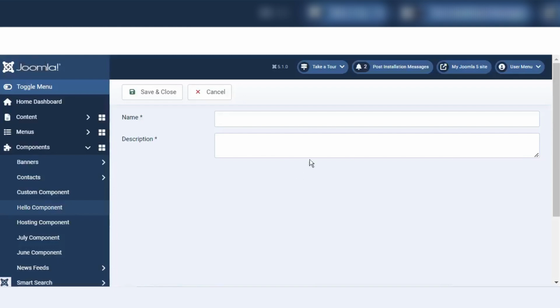Share about how to create this form in component development in Joomla 5. From this video, I will share about how to store data that fill in this form, how to store this data in database. So I will share about storing data in database in this video. So let's go to our project folder.